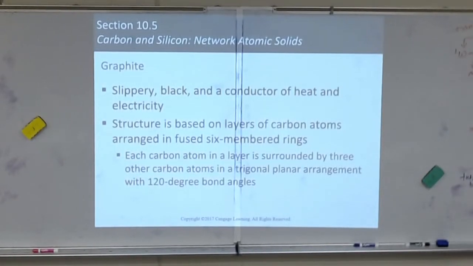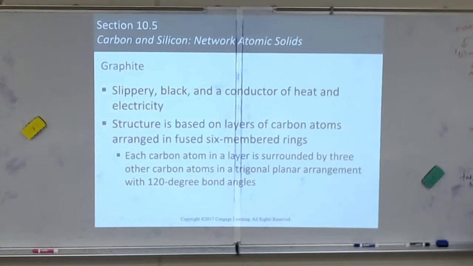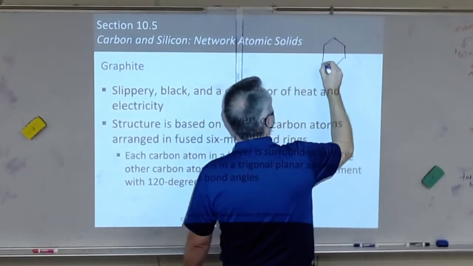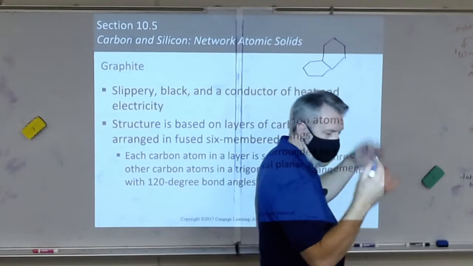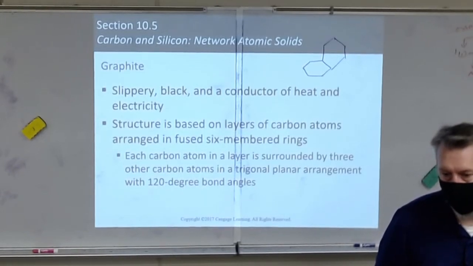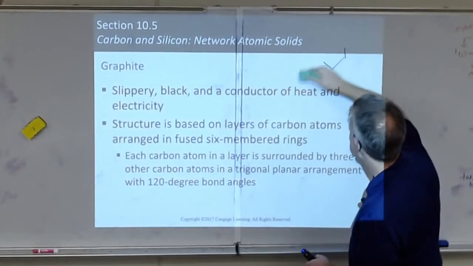Okay. The structure is layers of carbon in fused 6-membered rings. We talked about 6-membered rings last class, right? Those benzene rings. But these are not benzene, but repeating structures of 6-membered rings, because we're not having double bonds. You can have this, and then let's see if I'm going to do this right. Probably not. Like this, right? I remember watching an entire video just about why it's always 6. It's because it's just the most structurally stable.